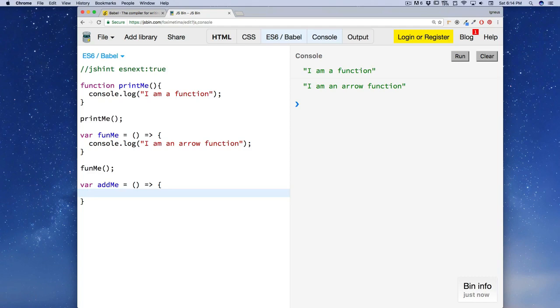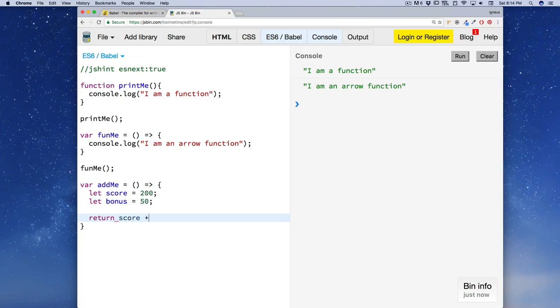And now I have a couple of variables. Let's just say let score is 200, and let bonus, let's just say your score has some bonus of 50 points. Then your function addMe runs there, and it simply returns, what can I return? Score plus bonus.